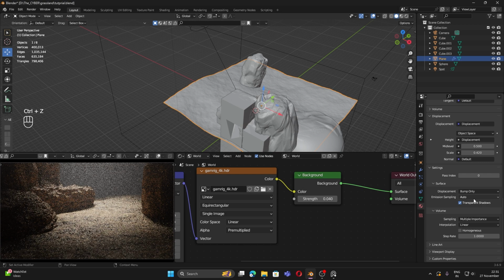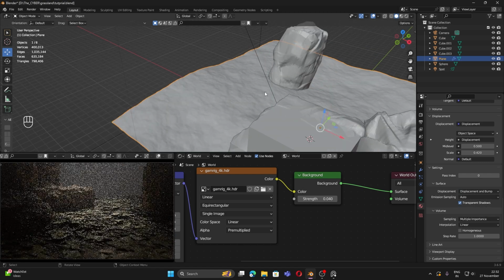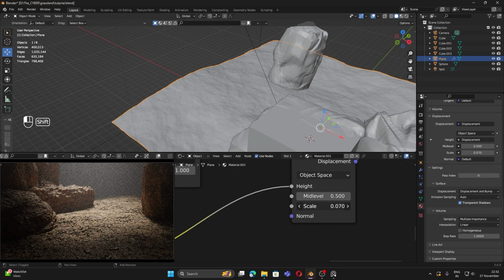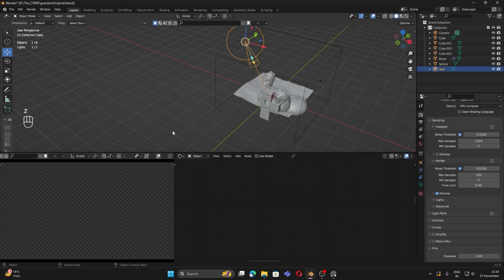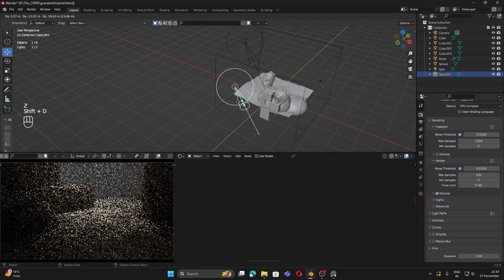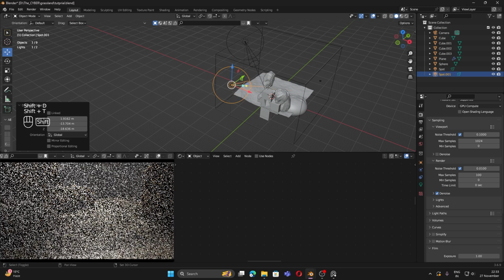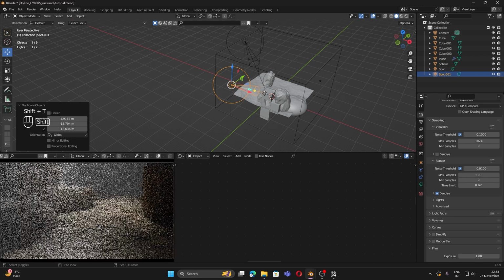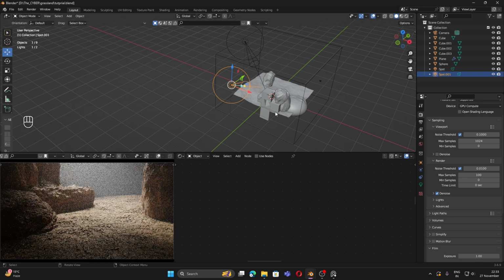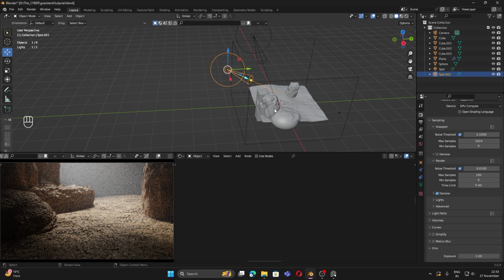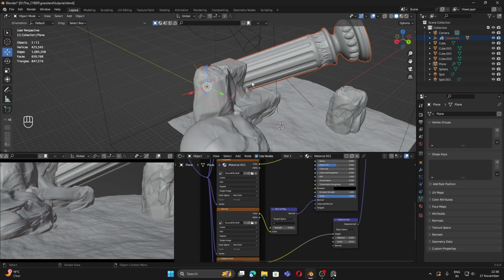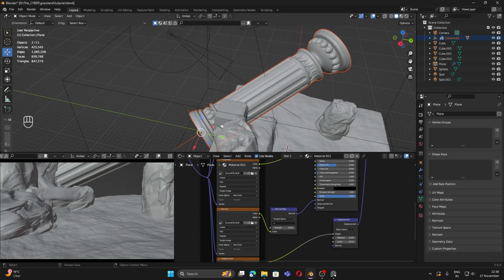We can also turn on displacement and bump for this texture, I mean, the ground. Let's duplicate this slide and yes, it looks good. Now it's time for these pillars.